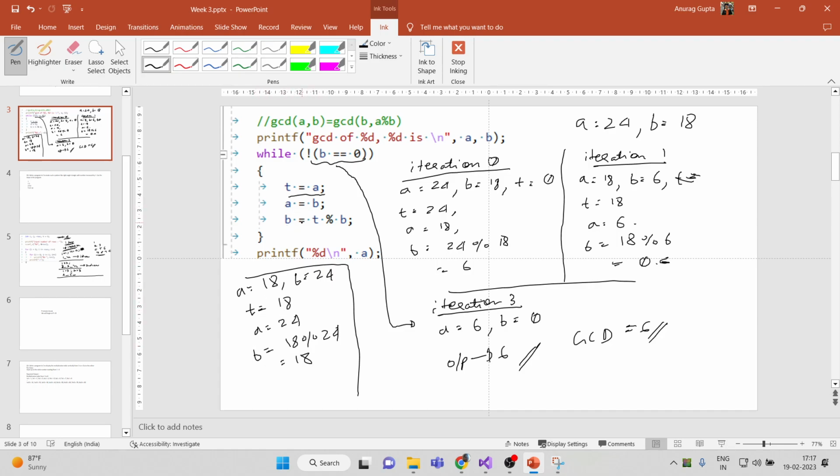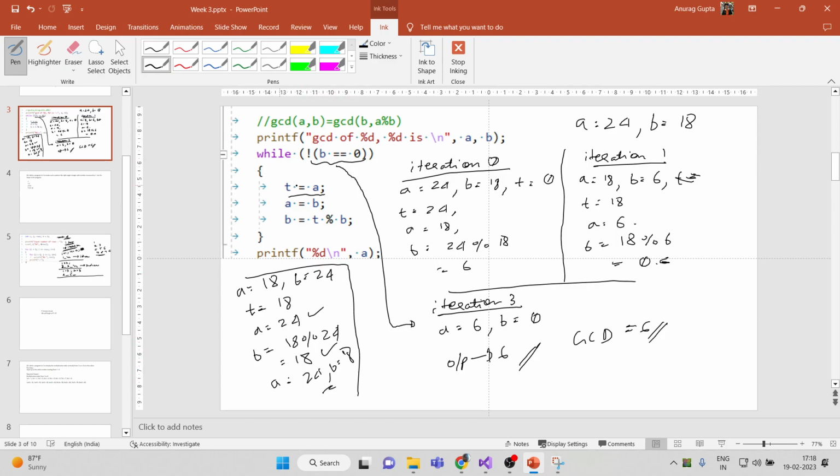Then B is equal to T modulus B, which becomes 18 modulus 24. So now B becomes 18 and A becomes 24. Now A is equal to 24 and B is equal to 18, so the numbers have been swapped automatically.